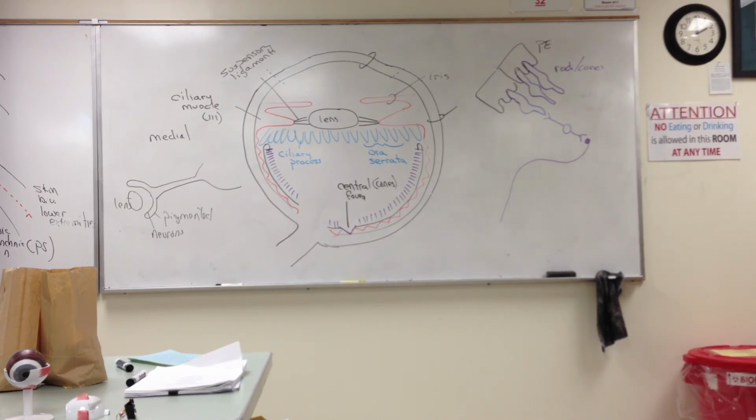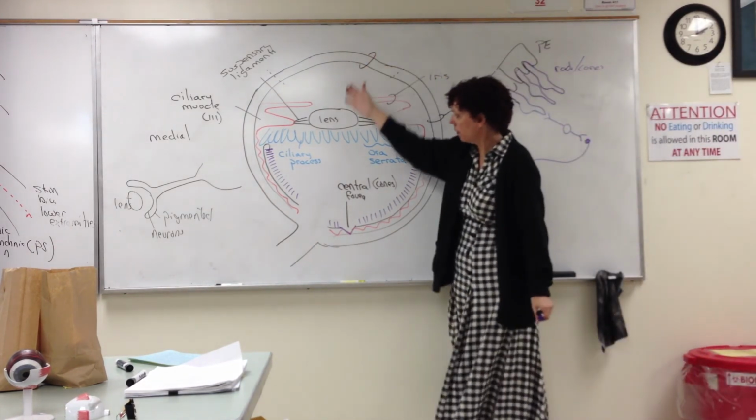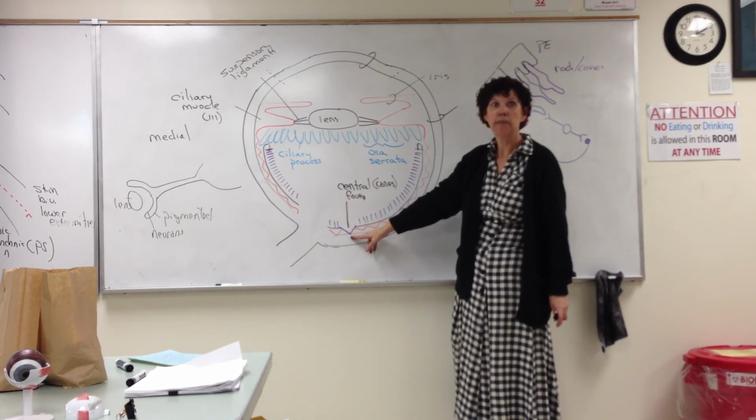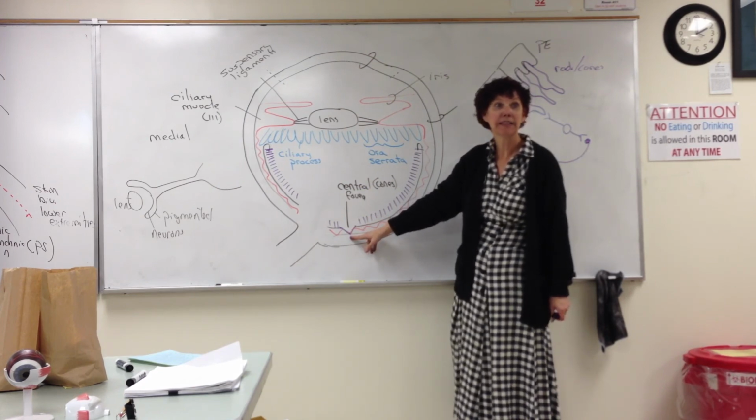Same thing happens at night if you look at stars. You look right at a faint star and it disappears. You look off to one side and you can see it again. You try to focus on it and it's gone. And that's because our best line of focus is straight back here on the central fovea. But we only have cones.